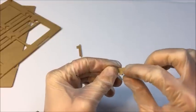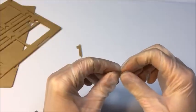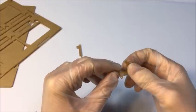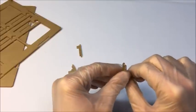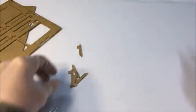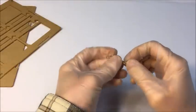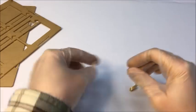But what it does is take the paper with it so that you don't need to be picking for an edge of the paper with your fingernail. And this also allows you to do this process while wearing gloves. So let's just do it to the other side like that, and so forth. You are going to need to do that for every connector, but as you can see, it goes extremely quickly.